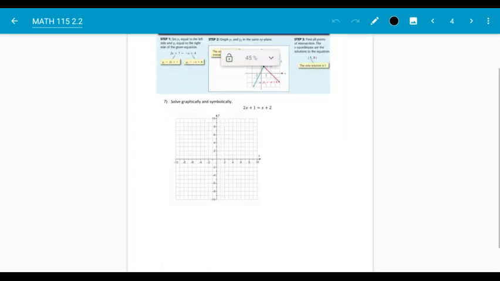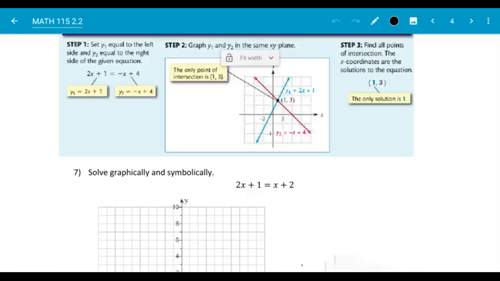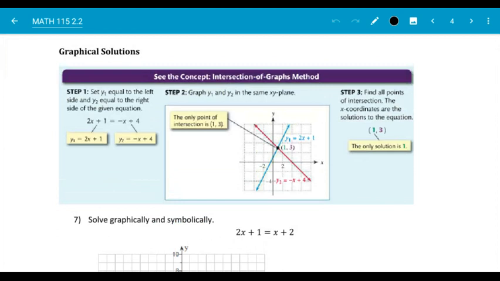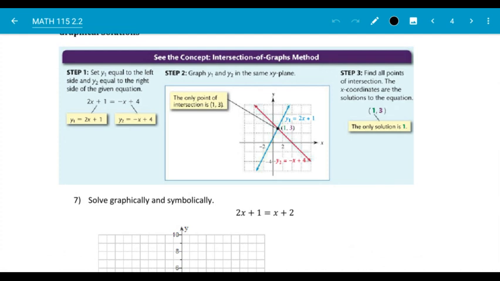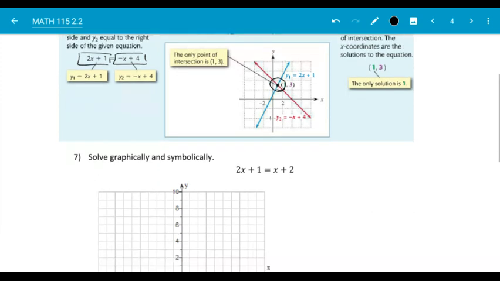I realized I skipped a page here. Let's go back and get page number 4 as we're looking at this. So this is example 7. Sorry for those being a little out of order here. So when we use a graphical approach, normally when we talk about solving these equations graphically, we set the left-hand side equal to a y value, and then the right-hand side equal to a y value, and that x value of the point of intersection serves as our solution.